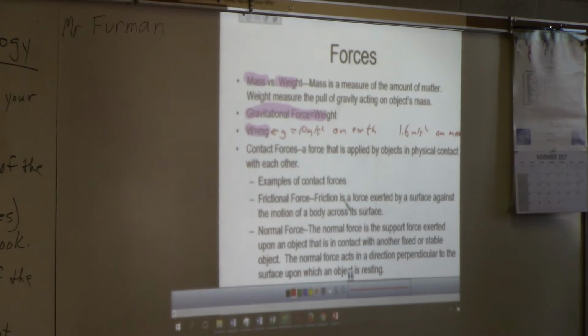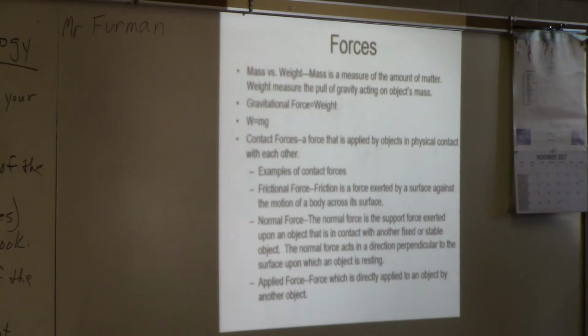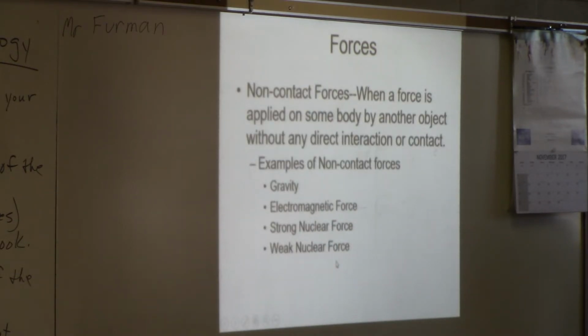Normal force: the mathematical definition for normal is perpendicular. So a normal force is a contact force between two objects, and it is always perpendicular to the surface of contact. If I'm standing on the ground, gravity is a downward force and the normal force is upward. But if I'm standing on the side of a hill, gravity is still a downward force, but the normal force is perpendicular to the hill. Again, the only non-contact force you're interested in for this type of problem is gravity.